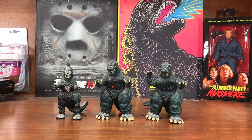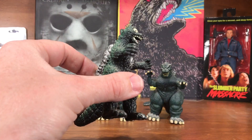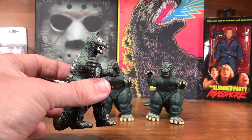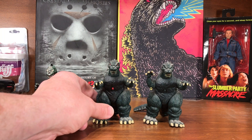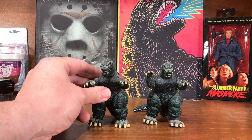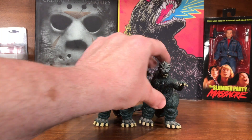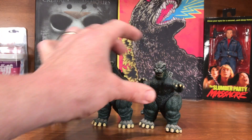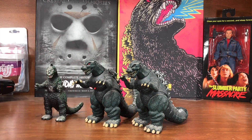Here are three little knock-off Godzilla figures — not Toho-licensed, not made by Bandai, they just sort of look like Godzilla. I've had especially one of them since I was quite a bit younger. These two are actually the same figure, probably had for close to 20 years — batteries go in the tail and both have a button on the chest that makes them roar three times, though it was more of a screech than a Godzilla roar. One has red eyes and one has black eyes — not sure why they're different.